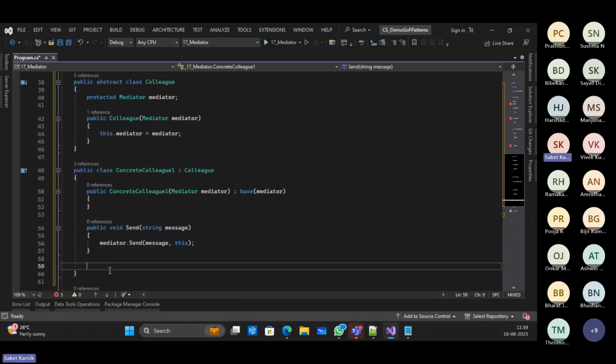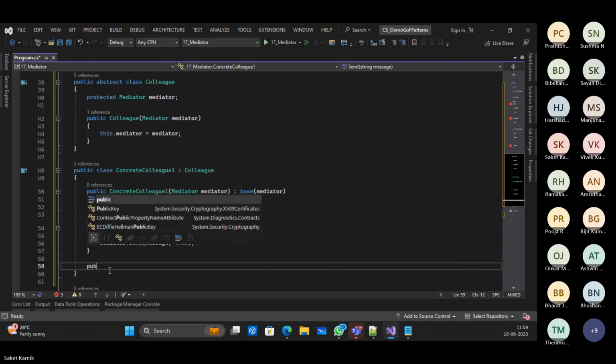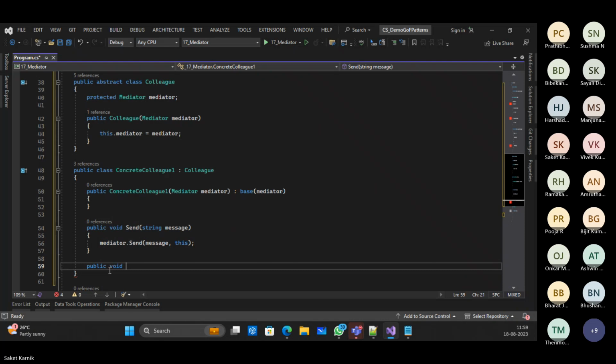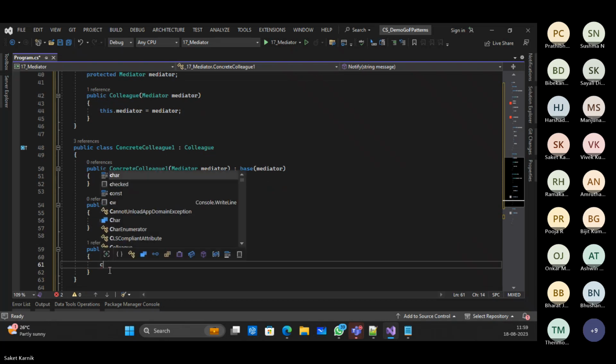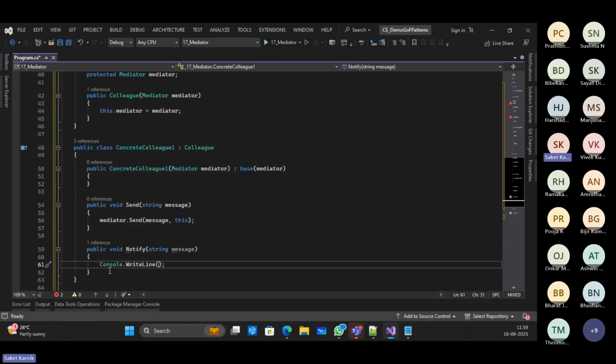And then it contains notify method. So let's say public void notify. What to be notified is the message. So string message. And for now, to keep the thing simple, I just use a console write line statement to display interpolated string. Colleague 1 gets message colon curly brace message.